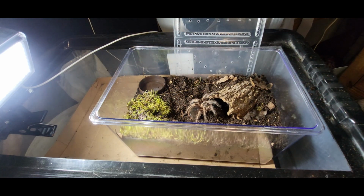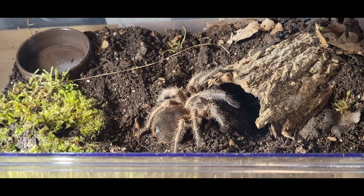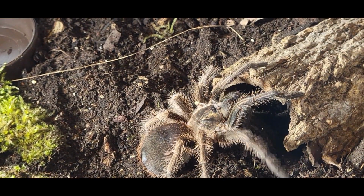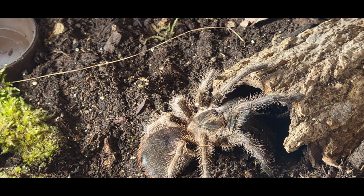What an amazing looking guy. I haven't sexed him actually. This is one where I bought it hoping it would be a male, because the males of these go totally gold. It's like a bar of gold with eight legs. The females get a bit golden as well, but males look so amazing. Let's go in close. He doesn't do anything for us. I think he's just going to sit there and look pretty.